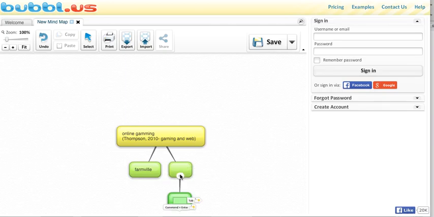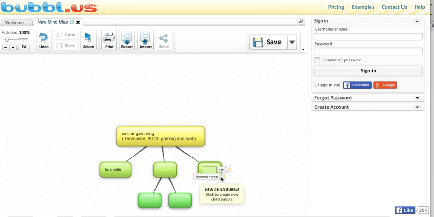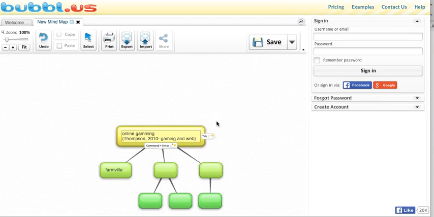What's nice about this particular one is that you can just keep going in every direction, adding as you go along. And then save it or print it, however you want. So you can handwrite any notes that you want as well. I find this pretty easy to use. You don't have to use something like this, but it's just an option.